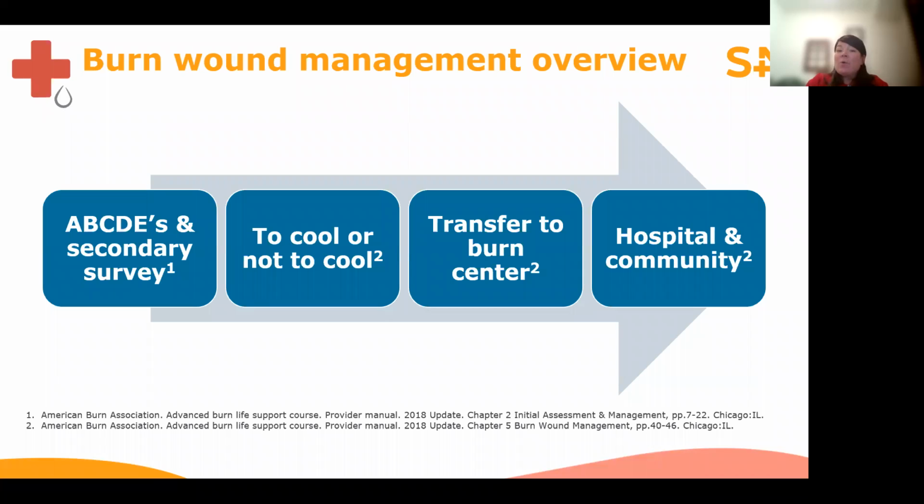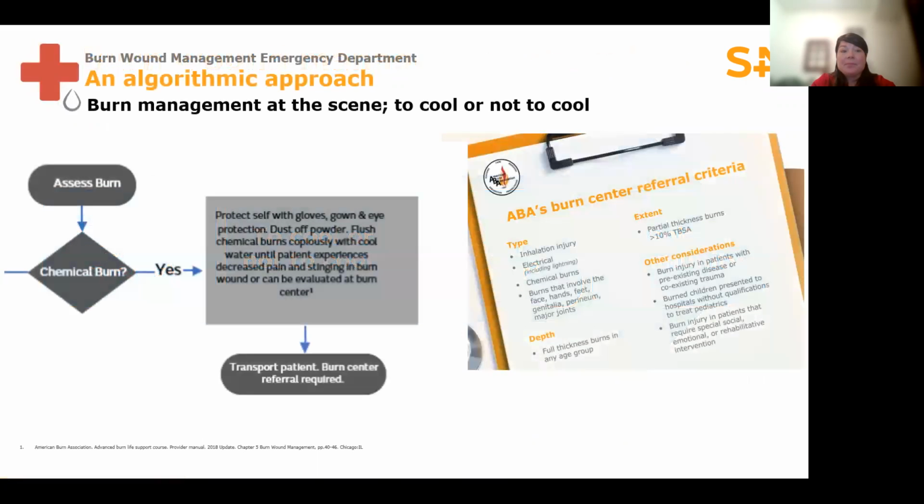And then also, if that survivor is not going to be transferred to the burn center, do they need to be kept in the acute care hospital, or can they manage at home in the community, returning to either the emergency department or outpatient clinics? So this resource will be available in a full page over on the Smith and Nephew resource portion of your CAPE portal.